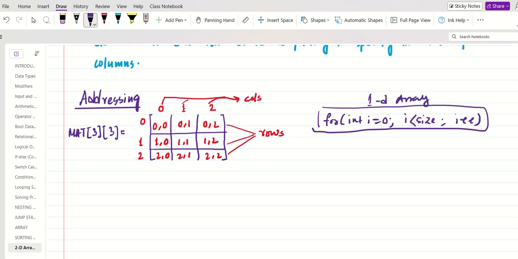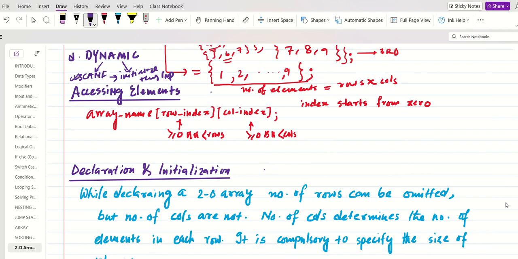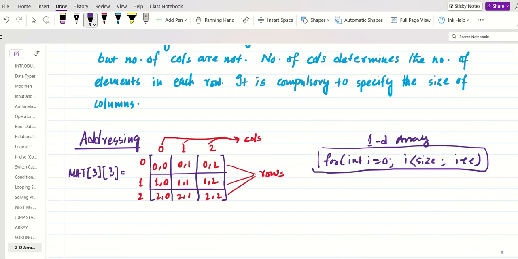From the definition, we come to know it is an array of arrays. So here we need to count how many 1D arrays I have. There are 3 1D arrays, right? So this is my row 1, this is my row 2, and this is my row 3. So we need a for loop which will represent the rows, right?